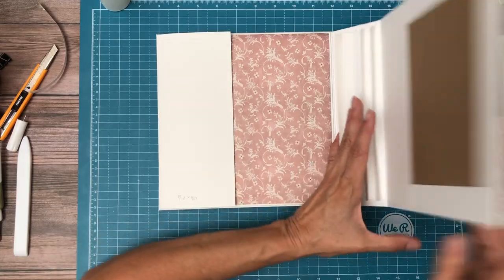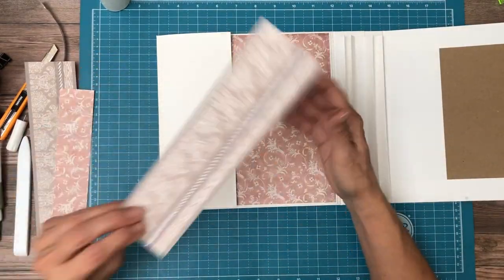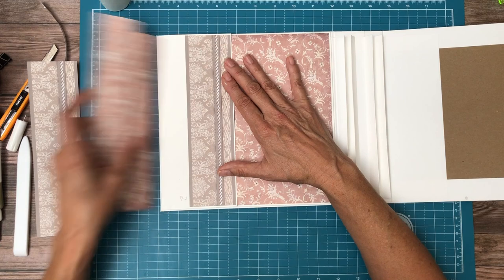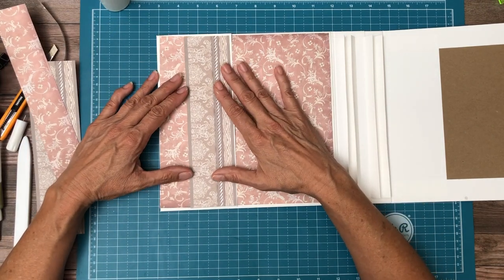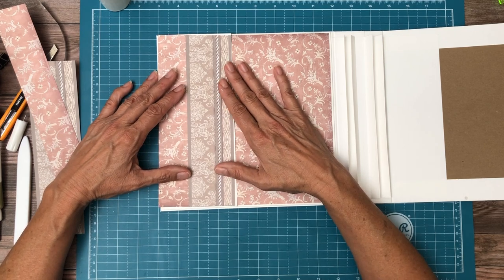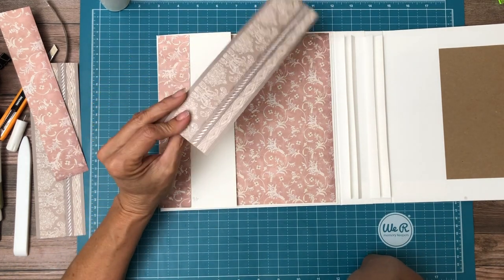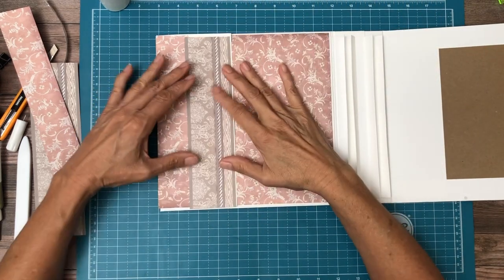Okay, now we're gonna do some color blocking. I know you guys love color blocking. I really don't know that, but I do. I'm gonna use this on the edge of the flap, which I think is really pretty. And then I've got this to pull this pattern back in. So this is what we're looking at here. And it looks like, I have to think about this. I'm pretty sure this came from the Patterns Pack as well.